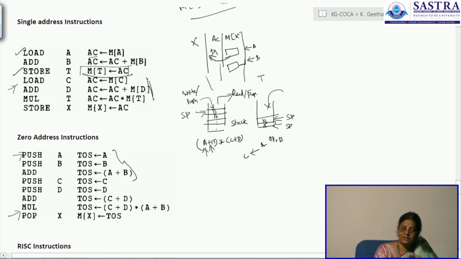With respect to the stack, we will always be using the data register, and the data register is going to hold the data that is going to be popped out from the stack. Similarly, if we want to push something into the stack, the data has to be loaded into the data register. So without a stack pointer, the stack presence and execution may not be easily realizable.